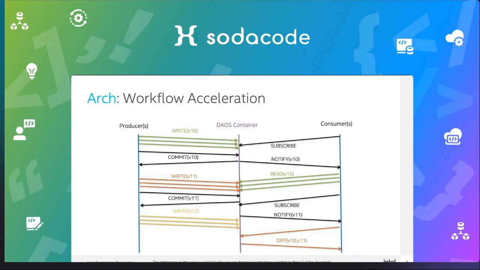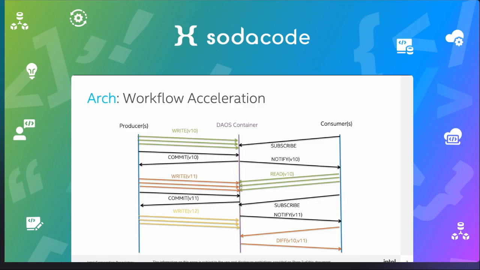dataset at version 10. Since DAOS is a fully versioned storage system, the producer can continue to write at v11 without generating any conflict. The consumer also reads from the snapshot and sees immutable data that is not impacted by the writes of the producer. Once the producer has submitted and completed all the I/O, it can commit v11 and the consumer will then be able to subscribe again and be notified that a new version of the dataset is available. At that point, the producer can continue to write v12 and so on.